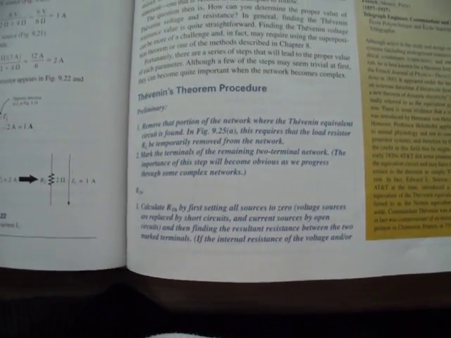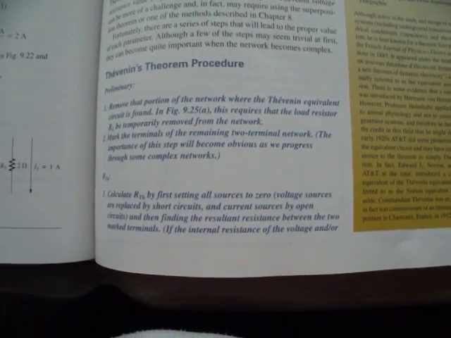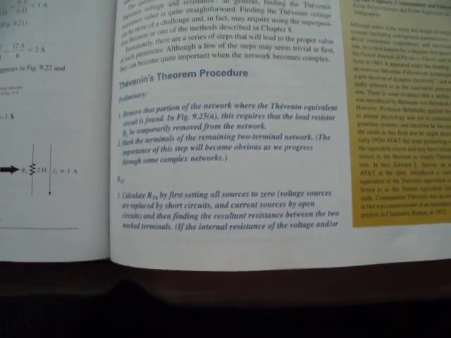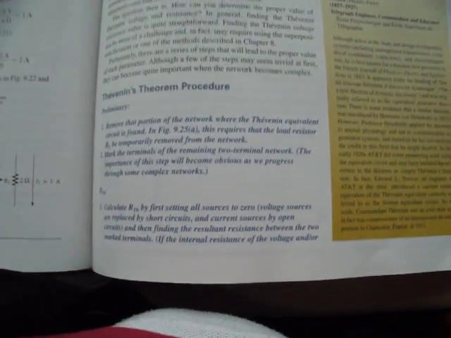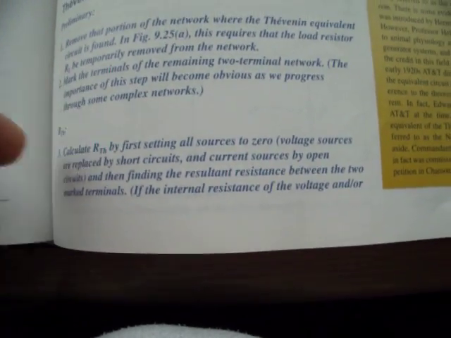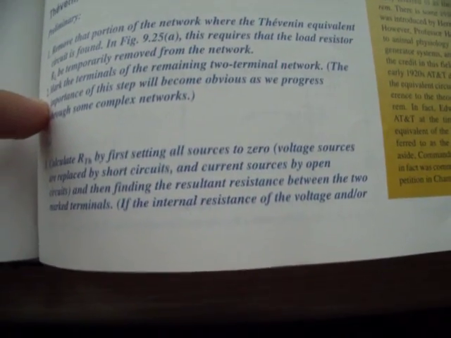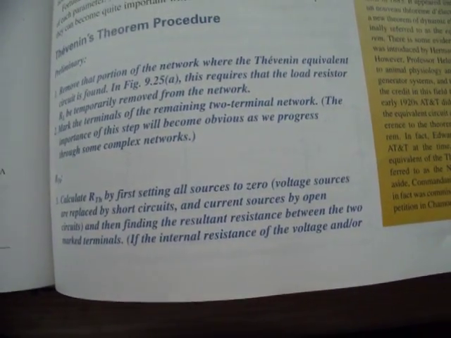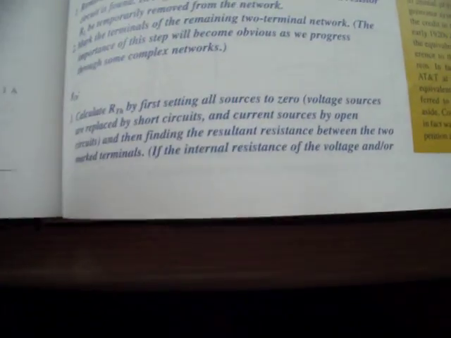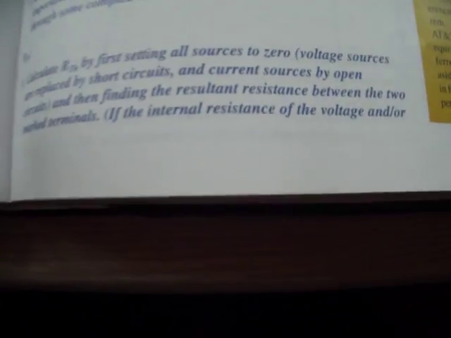Hello, I'm Rishad, and I will teach you how Thevenin works, and I will give you some examples. To do Thevenin, there are only 5 steps. The first 2 steps are very easy. You just need to remove the network where the Thevenin needs to be found, and the second is to mark the terminal you removed. This step is very easy. I will teach you when we do the examples.